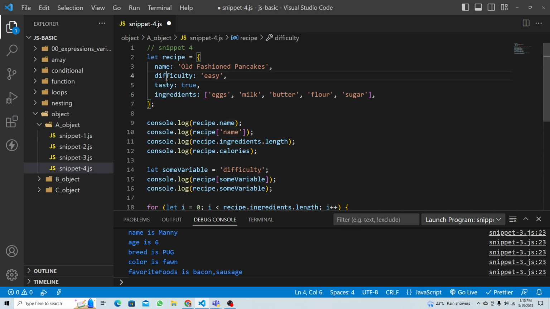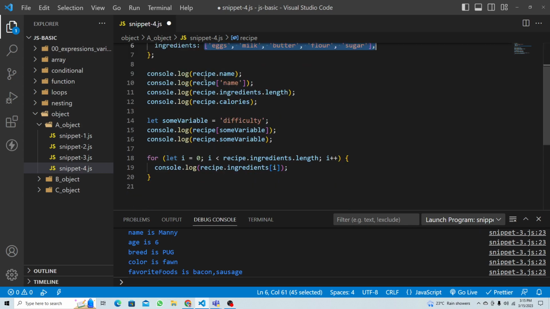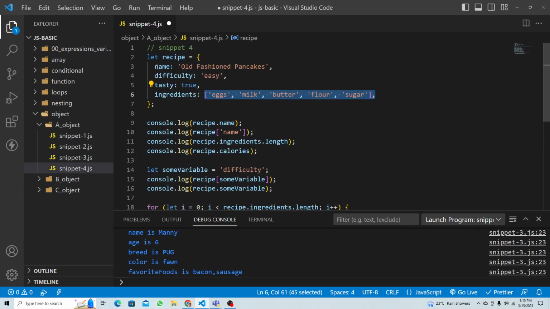These are the keys of this object. It has some values. A value can be anything: string, boolean, array. console.log recipe.name will print this one, we know that already. recipe['name'] in the square bracket, a string, same thing. recipe.ingredients.length, the length of this array is 1 2 3 4 5, so you get 5 here.